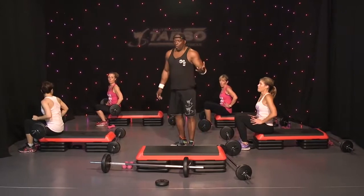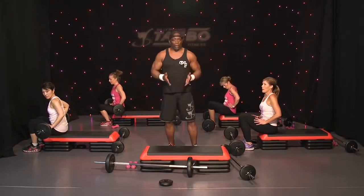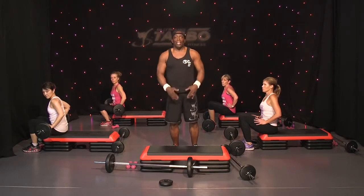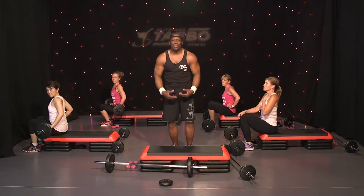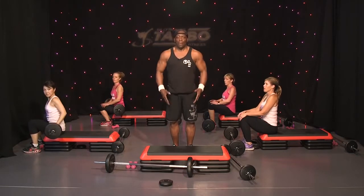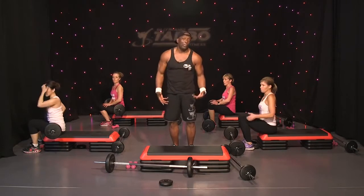Okay, now we're going to do what we call a jet rep. A jet rep shapes the shoulders. What I want you to do is make those shoulders like Superman shoulders, with a small waist. Most people lift weights, but they've got shoulders that look like this, so the body doesn't look that good. They might be ripped, but the body looks like this. You don't want that. You want your body to be up. When the body's up, it looks better, that good triangle shape. So we're going to work on that. We're going to do some jet reps.